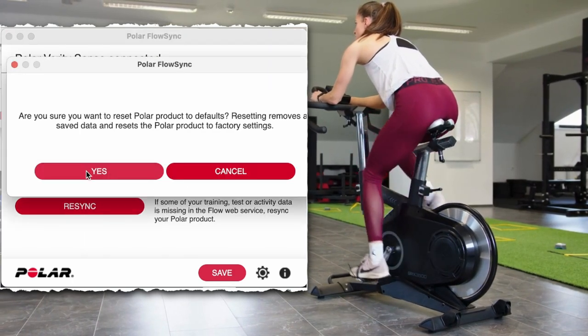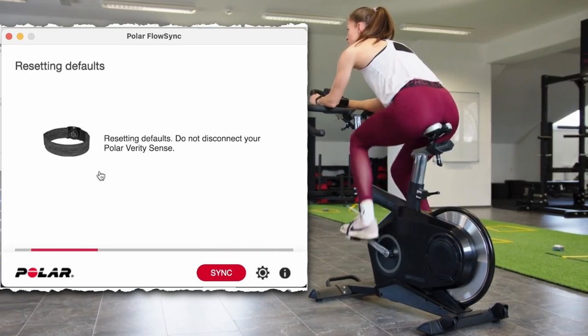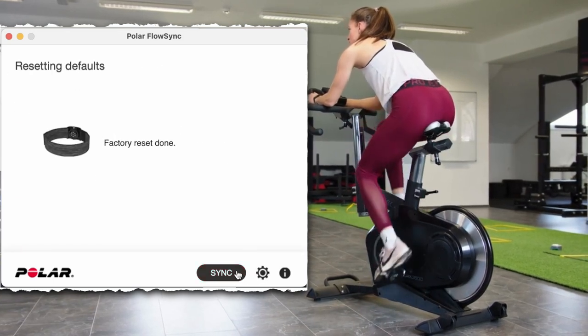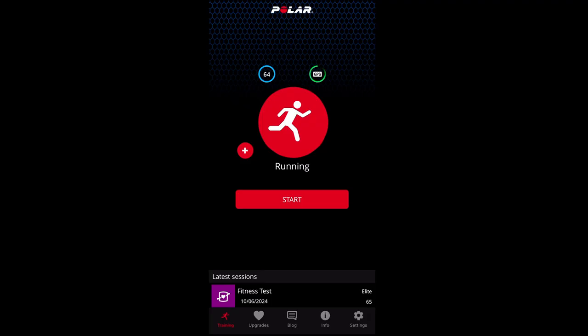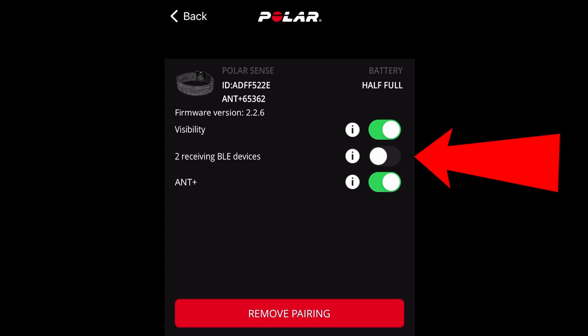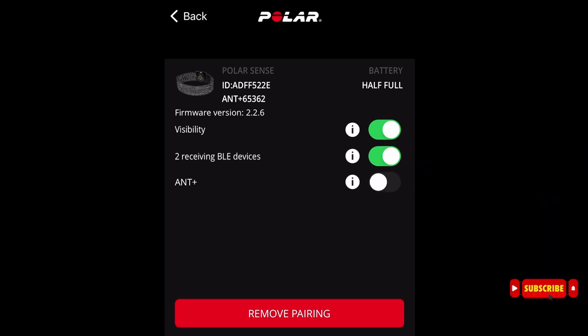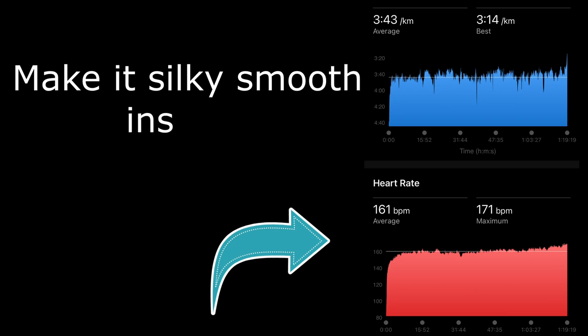Then perform a factory reset on the PC or notebook. Update to the latest software, and then delete or unpair the sensor from the list of sensors on your watch — in my case, it was the Garmin. Then in the Polar Beat application on your phone, switch off the ANT+ connection and leave the Bluetooth connection on. Connect your sensor again to your watch. Sometimes you may need to restart your phone twice in order to get the sensor connected via Bluetooth.